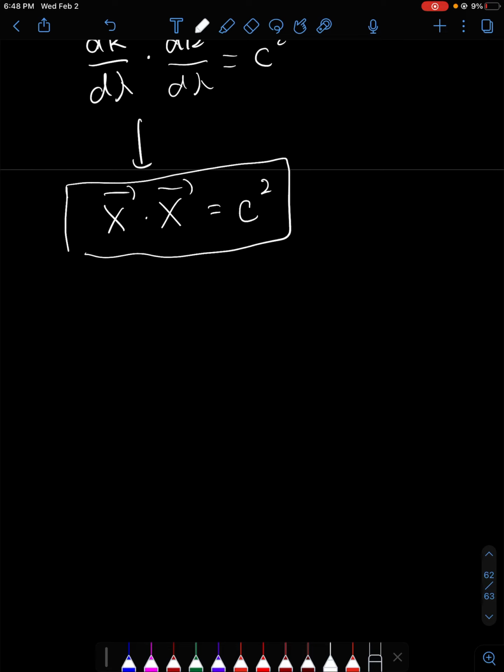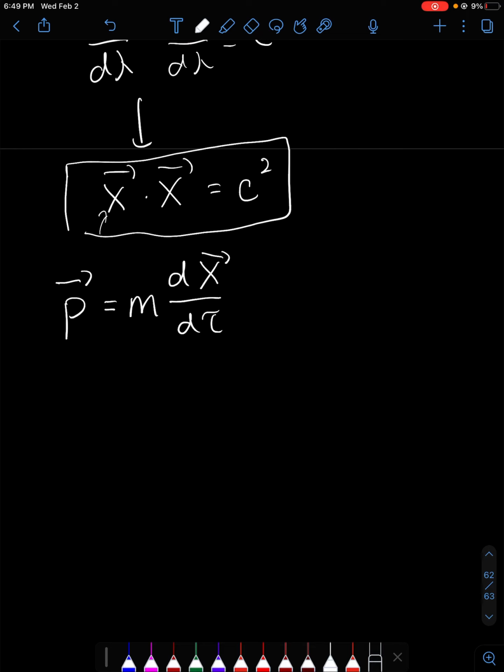Okay? Now we define momentum, or the force momentum, sorry. The force momentum is defined as mass times the rate of change of the force position vector, x vector, parameterized by proper time. We can choose a different parameter, but usually we work with the parameter of proper time, given some inertial frame of reference.